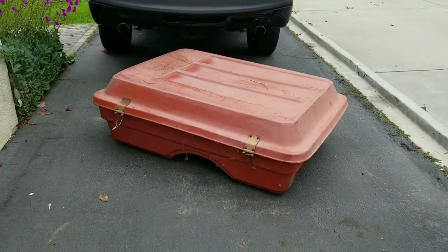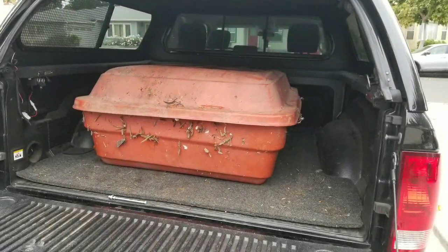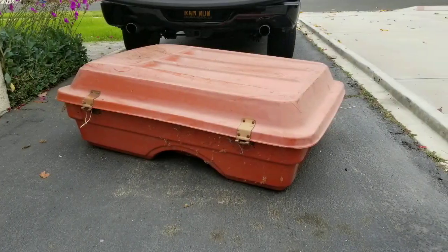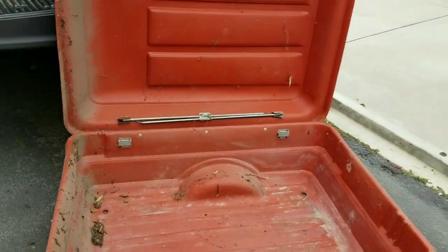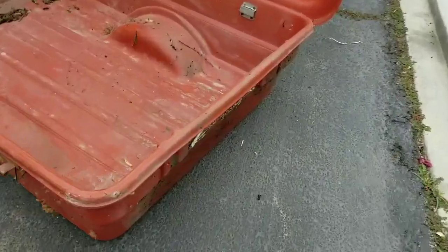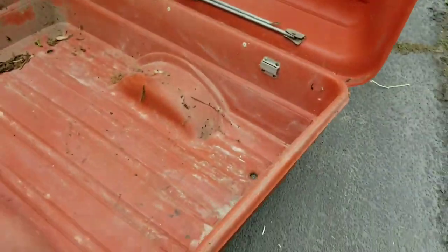It's actually in better shape than he thought. He expected it to be all brittle and broken. And as you can see, it's actually in pretty decent shape. It's got cutouts for the wheel wells. In the back, it even has the Coleman Caboose sticker, which I wish I could find a new one.